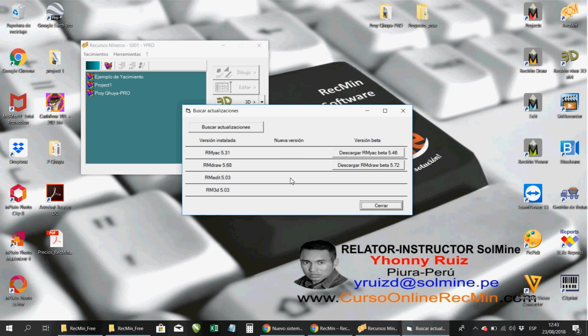Here are the new versions. In this column appear the released versions, and in this other column the beta versions. Remember that a beta version is the trial version, not yet authorized for use, but that Dr. Cesar Castañon Fernandez makes available to you for two things. One, so that you use the latest functions he has added.